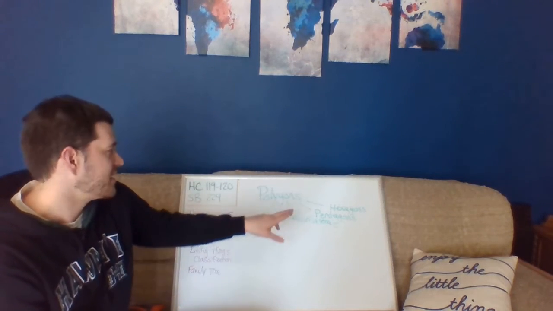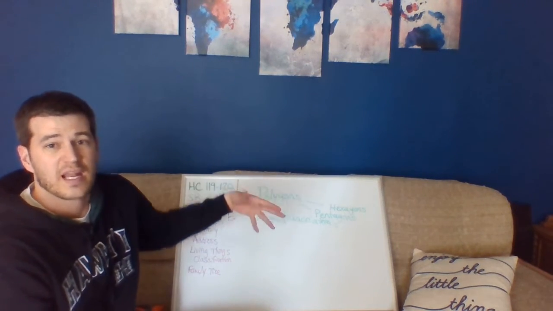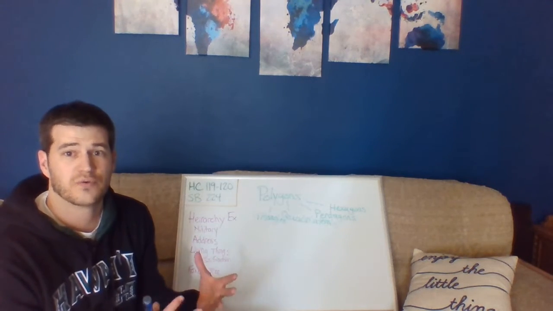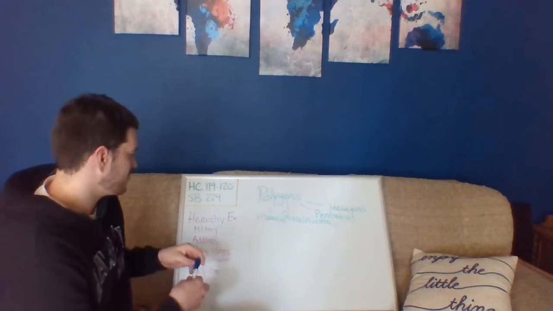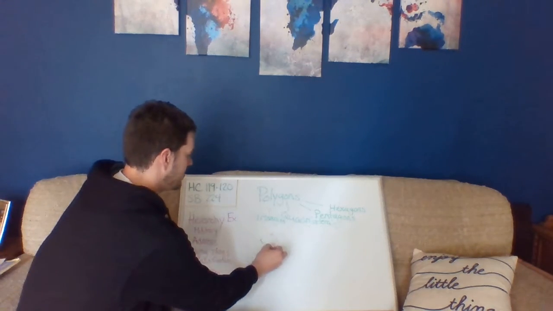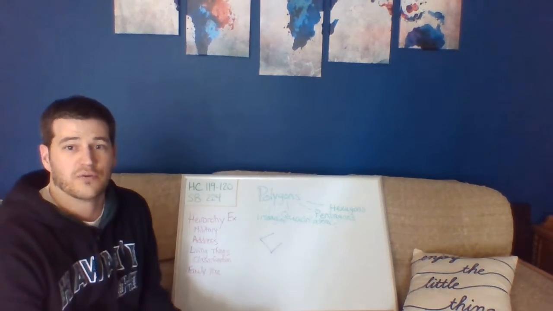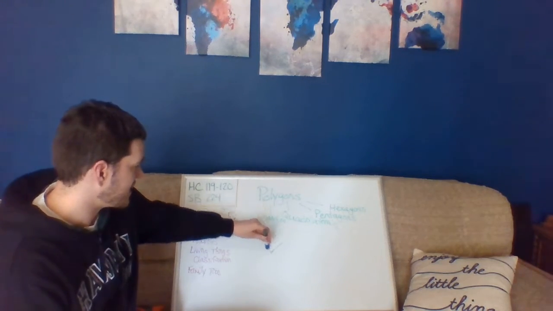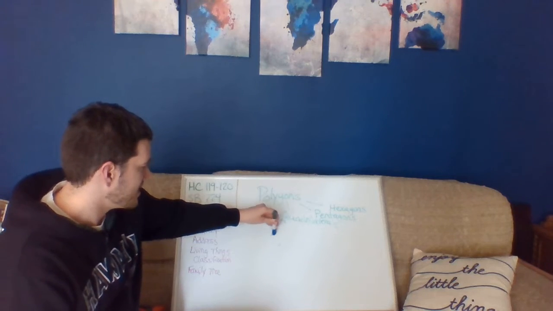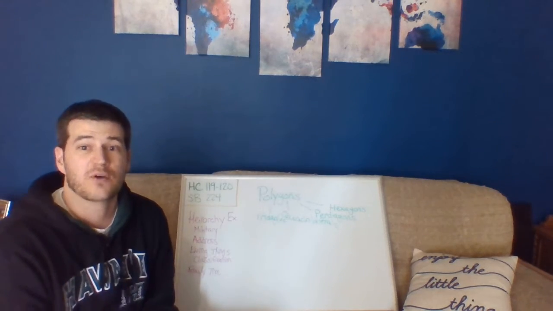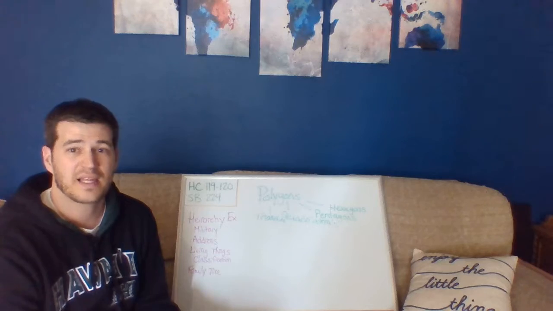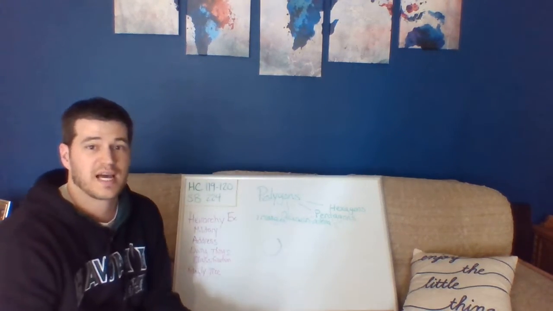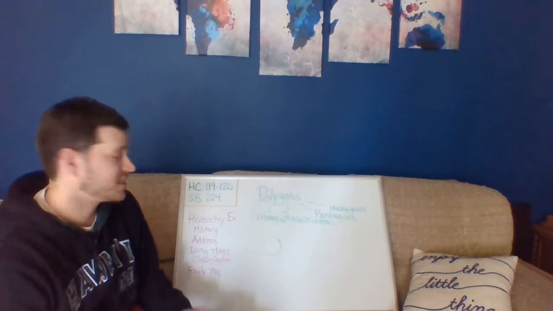So what we're going to work on is a hierarchy of the polygons. And a polygon is any shape that is a closed shape, which means if I draw a non-closed shape like that, that's not a closed shape, so it doesn't count as a polygon. And it has 3 or more sides, because if you have just a 2-sided shape, that doesn't work. Some of you might be thinking, ooh, I can draw a circle. So a circle is not a polygon because it doesn't actually have 3 or more sides. It just has one continuous side.